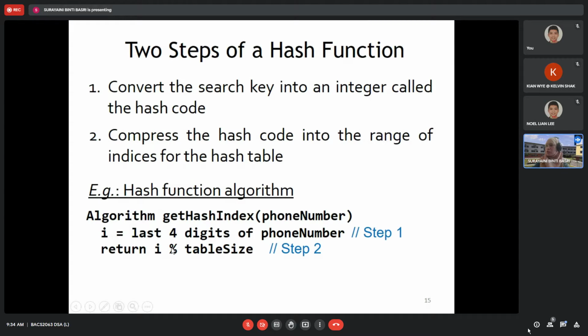Here it is using a modulo. The result will actually be shorter, so that it can map or fit the hash table. We will see more examples of this later, the modulo table size. We will learn about that function after this.